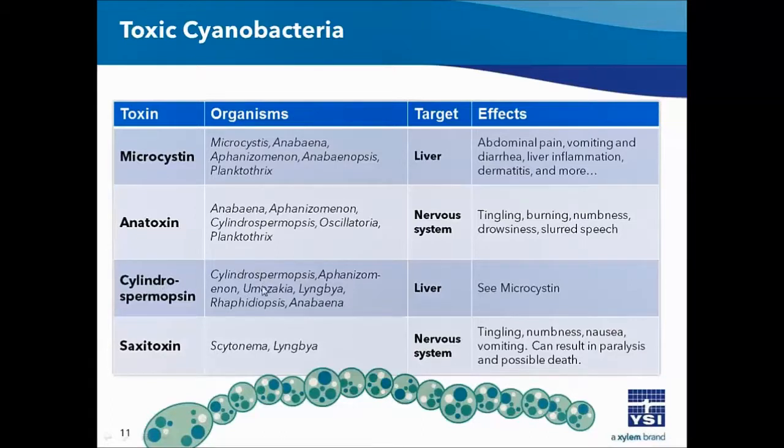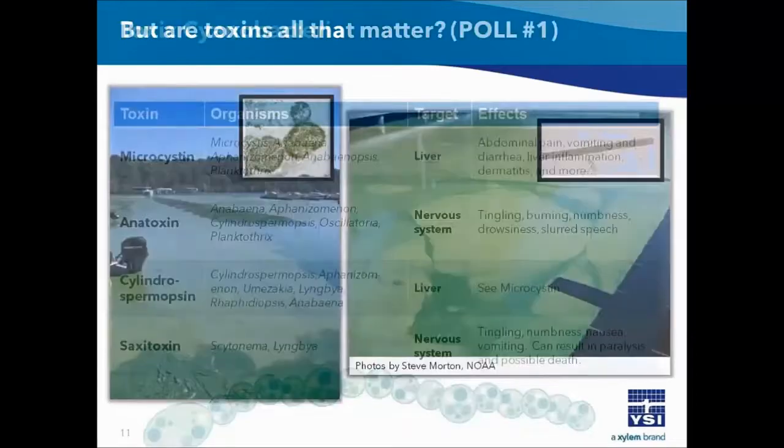So Cylindrospermopsin, originally found in Cylindrospermopsis, is made by a lot of different cyanobacteria. And the targets for these toxins are different organ systems, and they have different actions. Some of them are very acute actions. So anatoxin, for example, used to be called very fast death factor because of the very fast death that it would cause in a mouse model. Some of these are more chronic. You might be exposed to microcystin for years before you start to realize the effects of it.